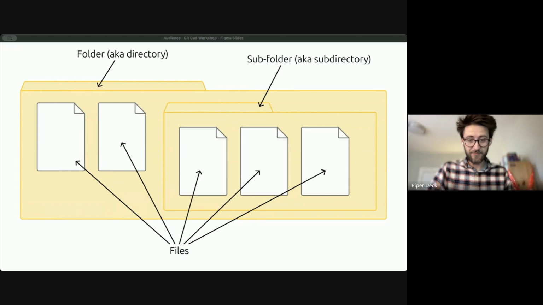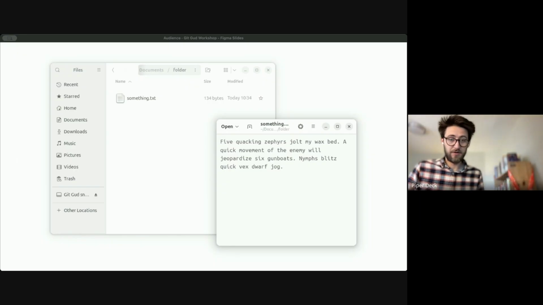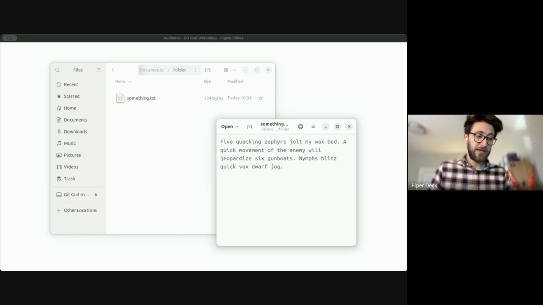Now, what do I mean when I say files? Well, in principle, the folder can have any kind of file in it whatsoever. But typically in software development, we use something called a plain text file. A plain text file is basically a piece of data in a file system that has a string of characters in it and nothing else. Those characters are letters and symbols and spaces, and they do not have any formatting. So they don't have font, they don't have color, they don't have size or anything like that. Why do we use files like this? Well, it's because of cross-compatibility.